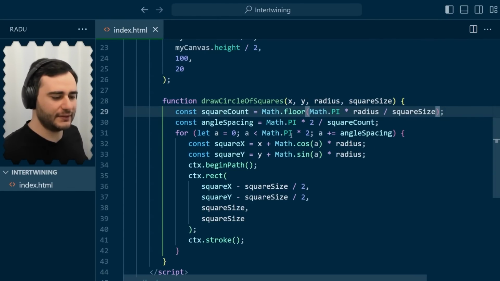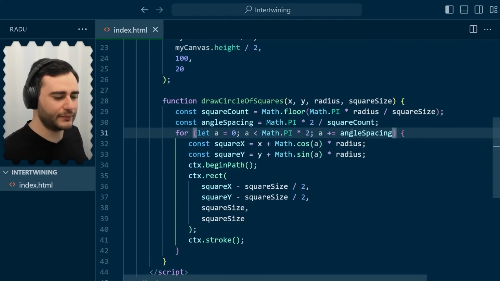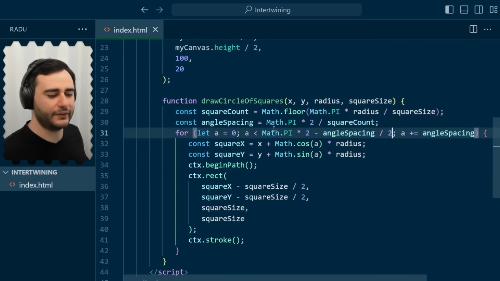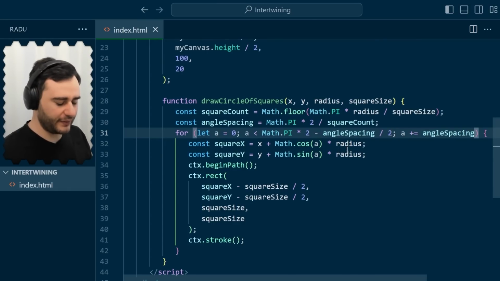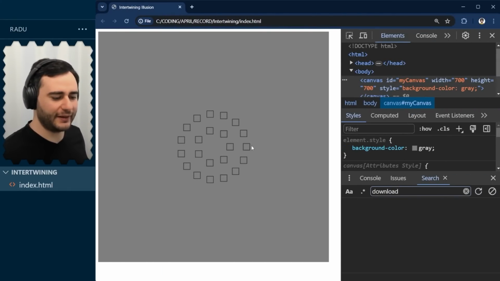And you could fix this by maybe making a for loop with integers instead, and going to the square count and then figuring out this A. Or a quick hack to still work with these, I add here minus the angle spacing divided by 2. Because in this way, it's not going to go near that 2 pi problem there. And if we save and refresh, we don't have that overlapping square appearing there.